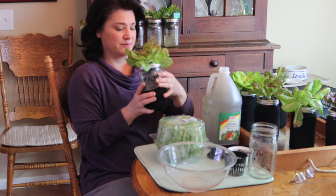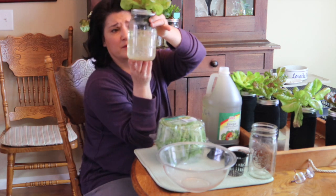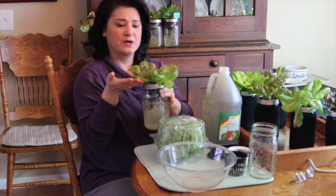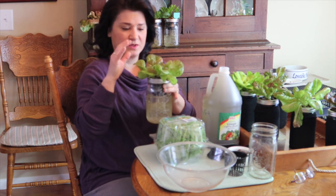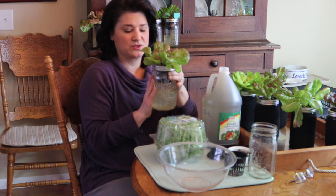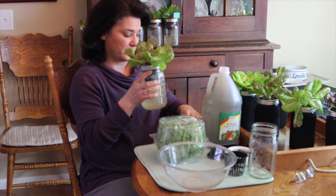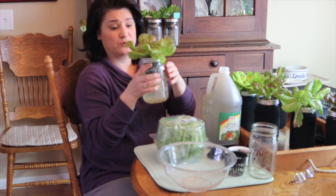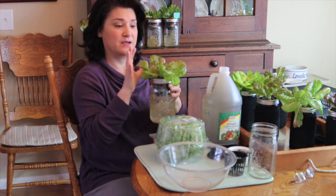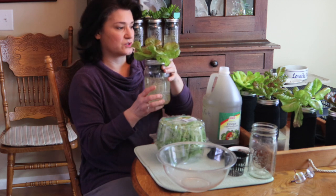I wanted to show you the root system. As you can see there, I don't know how well you can see that, but it's got quite an extensive root system going on here. I have noticed that once the plants mature, and you allow them to continue to grow without replacing them, because their root systems are a lot more developed, you do have to refill the jars a lot more frequently. So if you're going to grow the plants continuously instead of replacing them every time they mature with a fresh seedling, you'll just have to make sure you check the jar at least once a week.